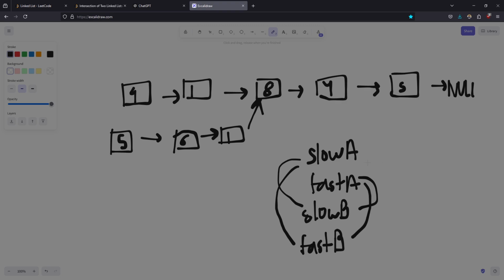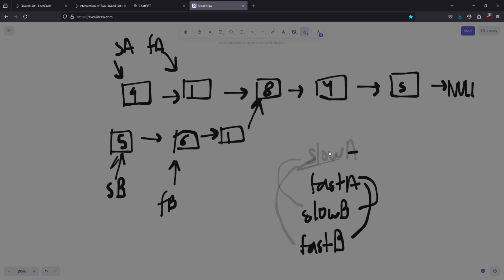What I'm trying to say is, let's suppose slow A is pointing here, fast A is pointing here. This is slow A, this is fast A, this is slow B, and this is fast B. What we can do is, let's erase this first.